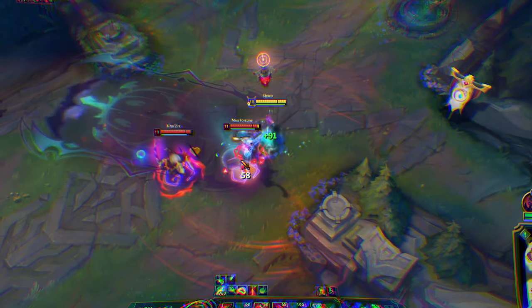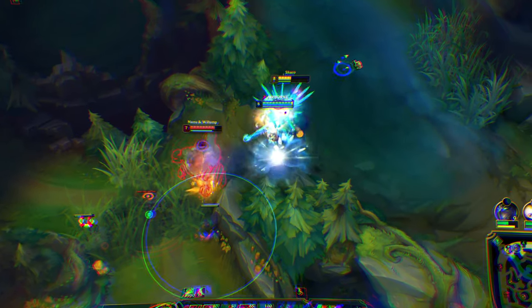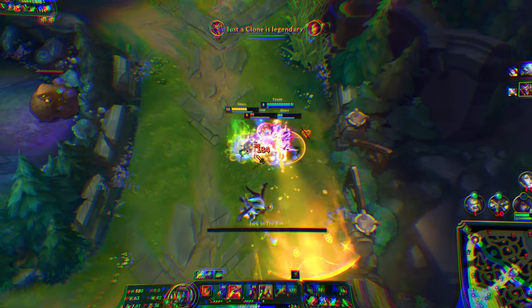Now, I go towards the bot lane, as I predict that MF will path through there to defend the tower. Just like with Dragon, I know where my enemies want to be, thus I camp the path they need to take. This works best on the bot lane just after a successful gank, killing the enemy laner again as they try to path through the lane, then using Herald to get their tower usually results in the enemy laner getting so demoralized they just give up.